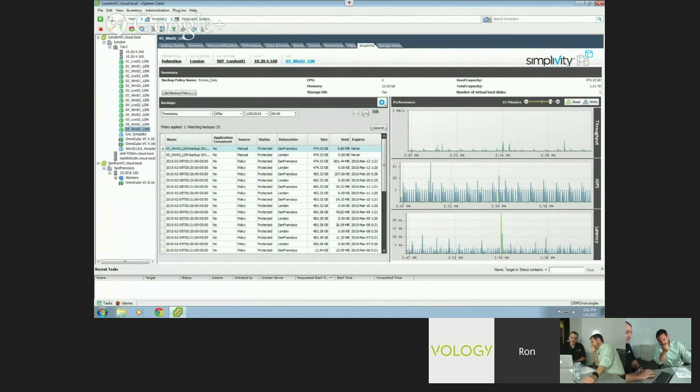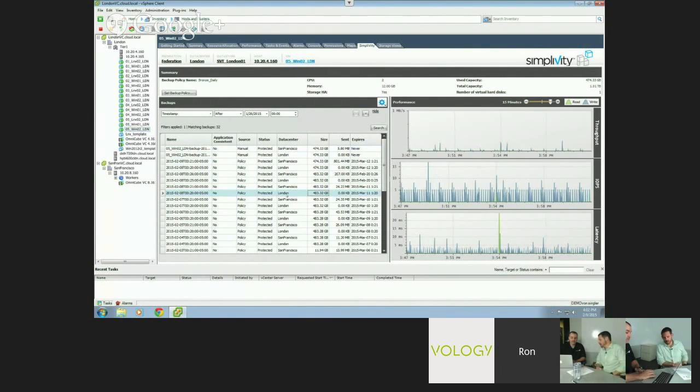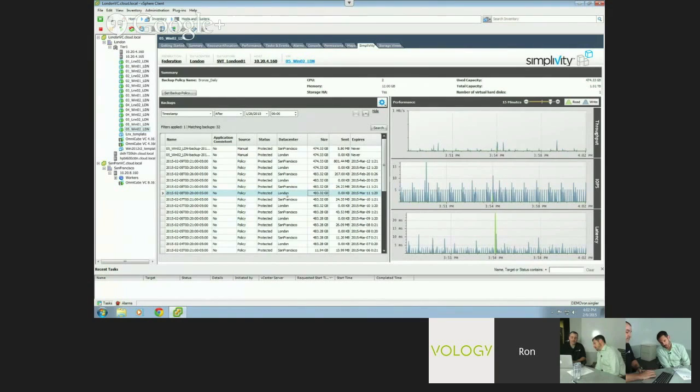Most importantly in this window is a list of all of our backups across the entire federation for this VM. So I can see a number of 400 gig backups. This local backup, London, these are full backups, right? Everything we do is a full backup, whether it's at the local site or the remote site. So this backup to the local site, London, it's a 483 gig VM that we had to back up.